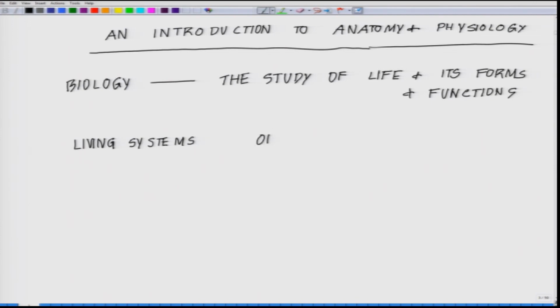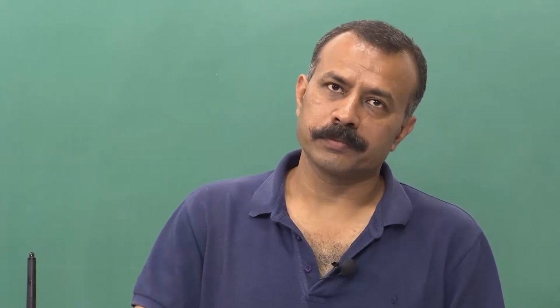It has something called a level of organization. We'll talk about that. Just a few minutes back we talked about the levels of organization, the chemical level, cellular level and the tissue level. Next is responsiveness. This organized structure is responsive. What does that mean? Responsiveness means a system responds to external stimulus.